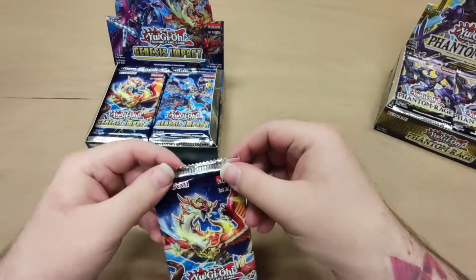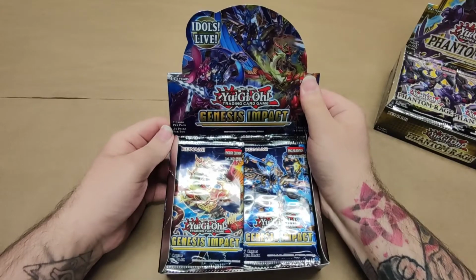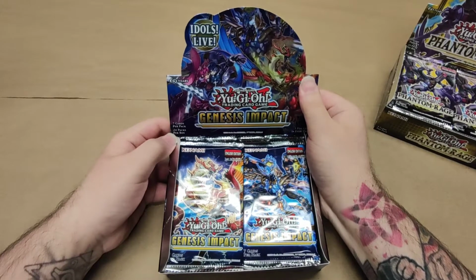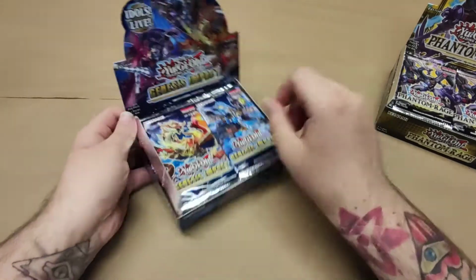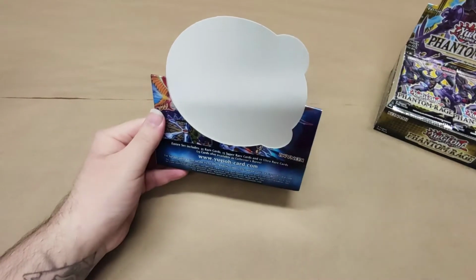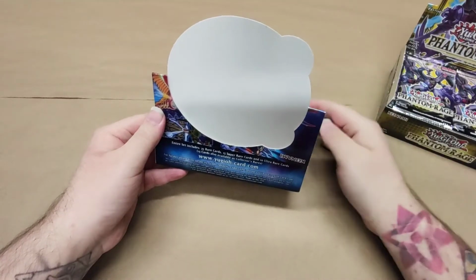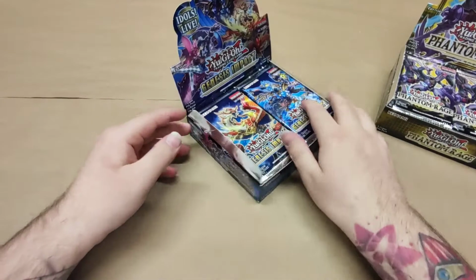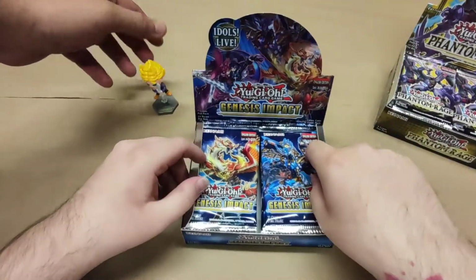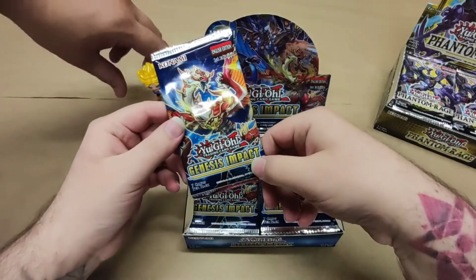All right, so I'll get started. Wait, actually, let me take a look. This one has 7 cards per pack, 24 packs per box. I think that's 168 cards, I could be wrong. And in the back, it says the entire set includes 35 rare cards, 15 super rare, 10 ultra rare, and 15 cards also available as collector's rare. But obviously, that's not in this box in particular. It's just out of the Genesis Impact.